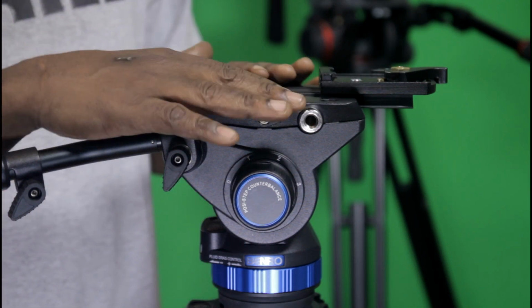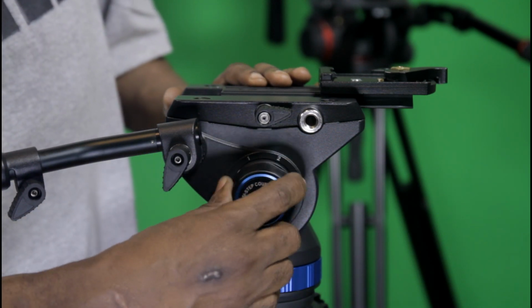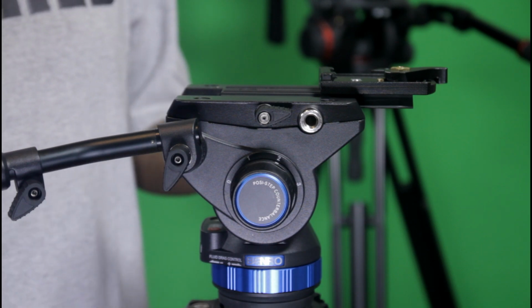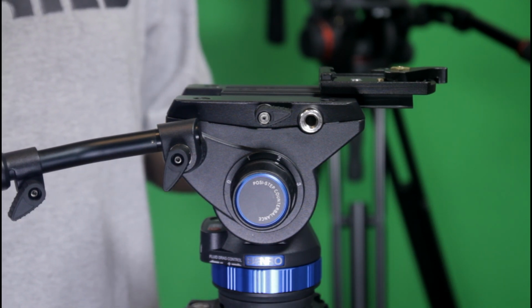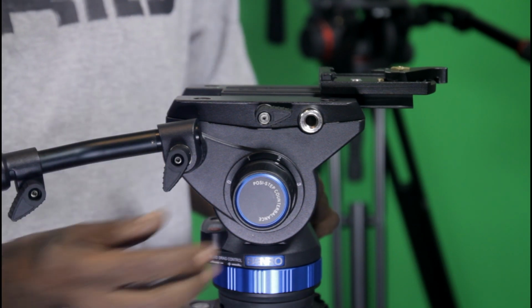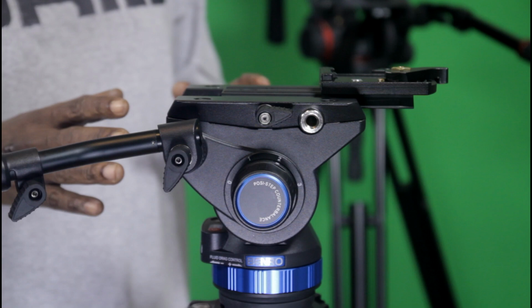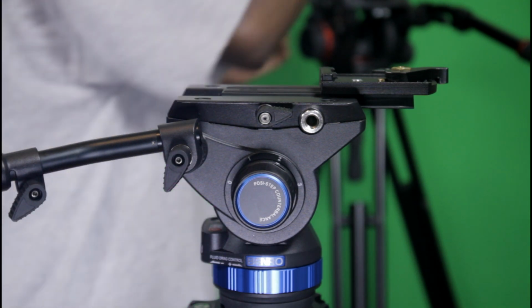So now I have it down there, so I'm going to put my counterbalance on 2. That's what I need. And then on my drag, I'm going to add all of the drag. Okay, so I need all the drag, and I also need counterbalance 2. So now that that's set there, let me get the camera and put it on here.